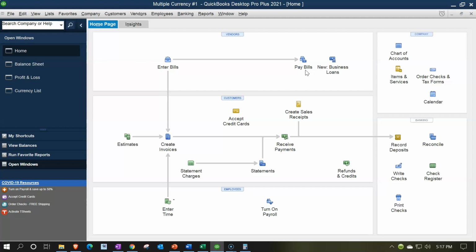But the problem is, part of the gain or loss calculation between these two dates needs to be in the current period, and part of it needs to be in the following period, as we've talked about in the prior presentations, but this one's a little bit more clear because we'll actually make the payment after the cutoff in this one. So what we'll do then is we'll reverse what we just did so that it will be recorded in this period. We'll reverse it in January, and then when we record the pay bill, it'll net everything out, and we'll have the proper amount of the gain or loss reported in the proper time periods, one in the prior year, one in the current year.